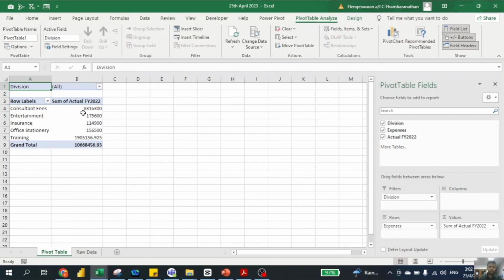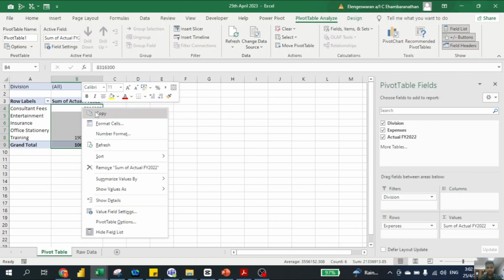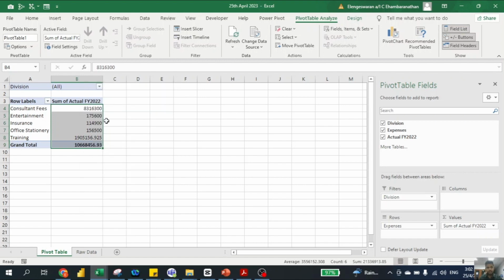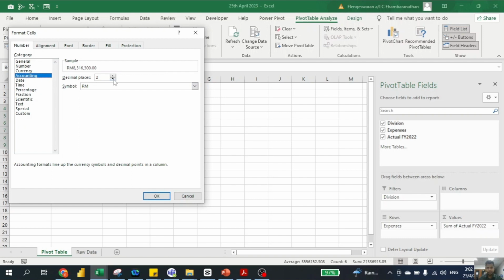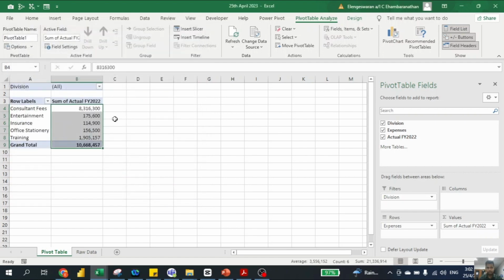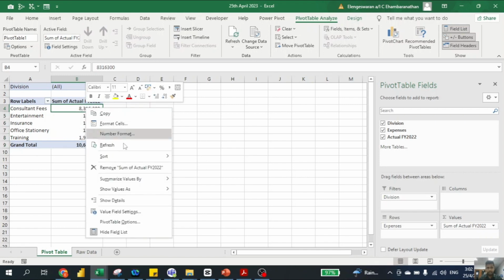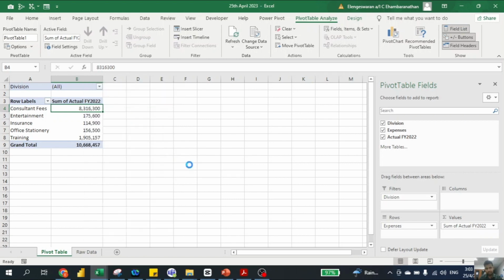And then I want to upkeep this data. So right click, and then I go to format cells, and once you press format cells, a window will appear. So you pick accounting, and then no decimal place, no symbol, right? So now this is how it looks like. This is your expenses, and I want to upkeep this, so I right click, and then I sort from the largest to the smallest. So now this is your data, and then in the meantime I just create a pivot chart.